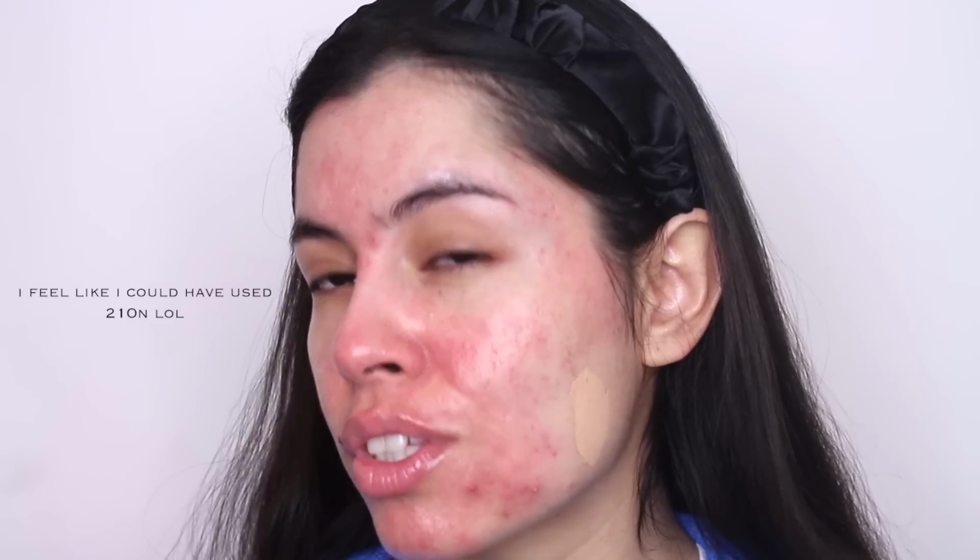Like I said, I got two foundations that were both not my shade. So I got Light 210N, and this is neutral, and then I got Light 240W, which is warm. So I'm gonna swatch both of them, even though they're not my shade. So this is 210 right here. You guys can see it has more of a neutral tint to it. To me it kind of looked pink, but it's not. It's just neutral. And then this is 240. If you guys can see, it's really yellow and warm. So that's how these two look. I'm gonna go in with 240W because 210 is just way too light. We're just gonna work it out, you know what I'm saying?